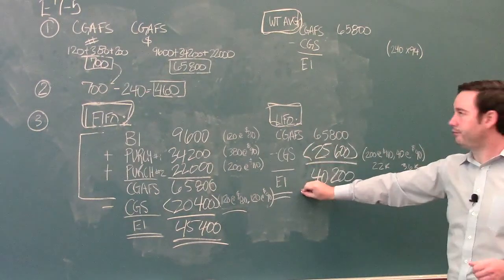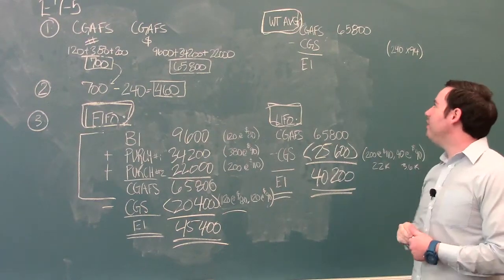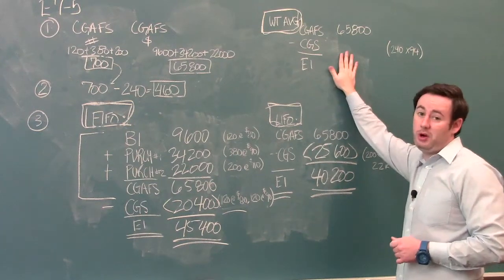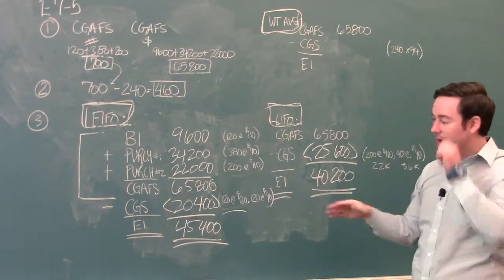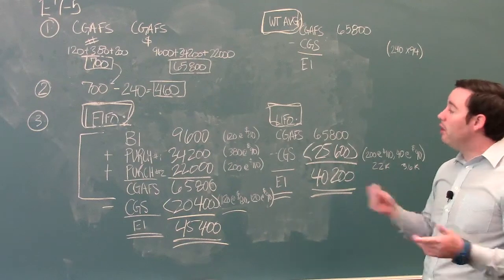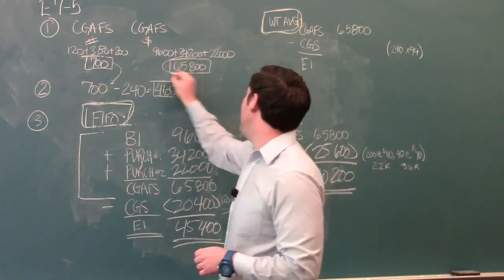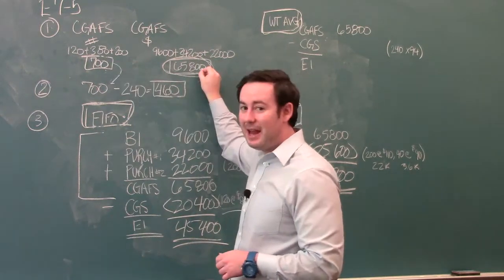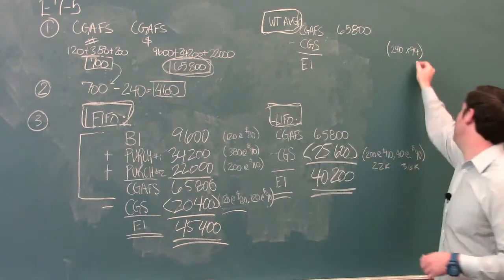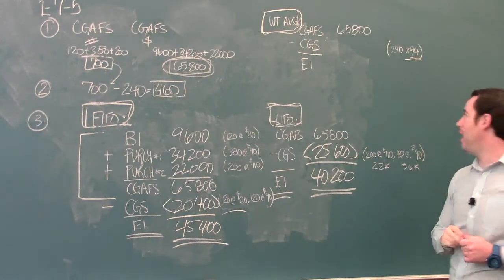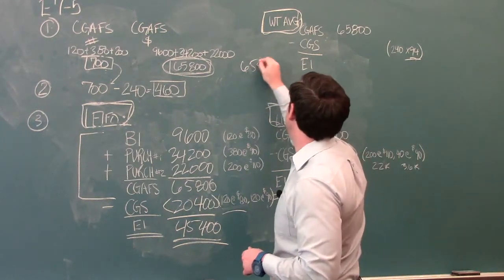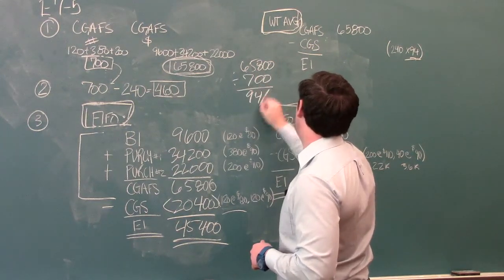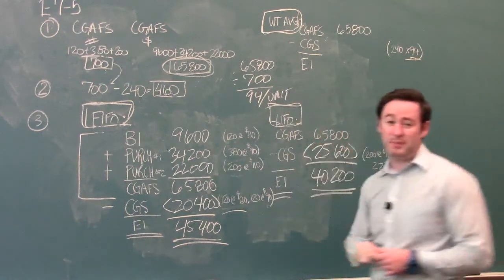And that's LIFO. For weighted average, we have one step before we can calculate what cost of goods sold is. We first have to determine what the price per unit is, right? Because weighted average says that we take a mixture between FIFO and LIFO. In order to get weighted average, we take the total cost of goods available for sale and then divide by 700 units, right? That should give us a price of $94 per unit. So we take the 65,800 divided by the 700 and it gives us 94 per unit. All right, so that's our price per unit, okay?